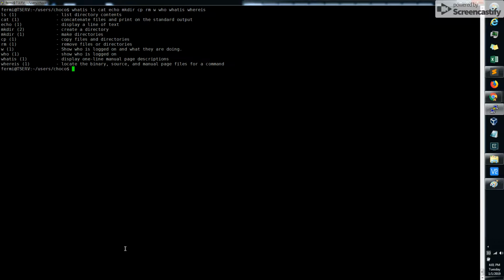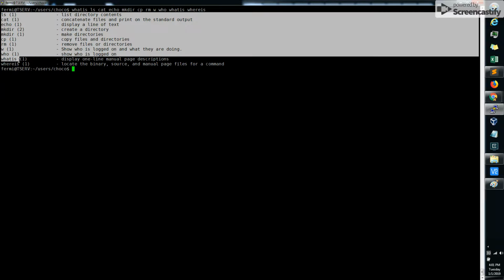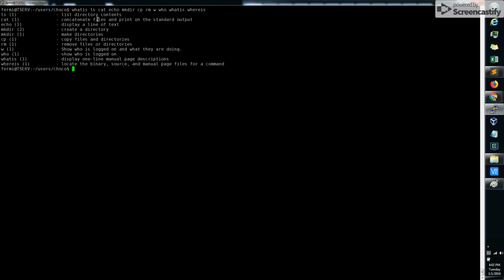I can just type that in and then enter, and it will list me all the descriptions of these commands. So you can use the whatis command with all the other commands that you want information on. It is useful when you forget what a command was for.